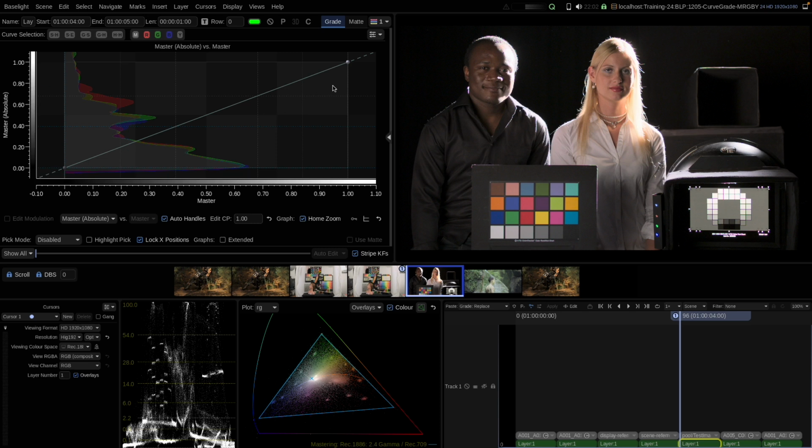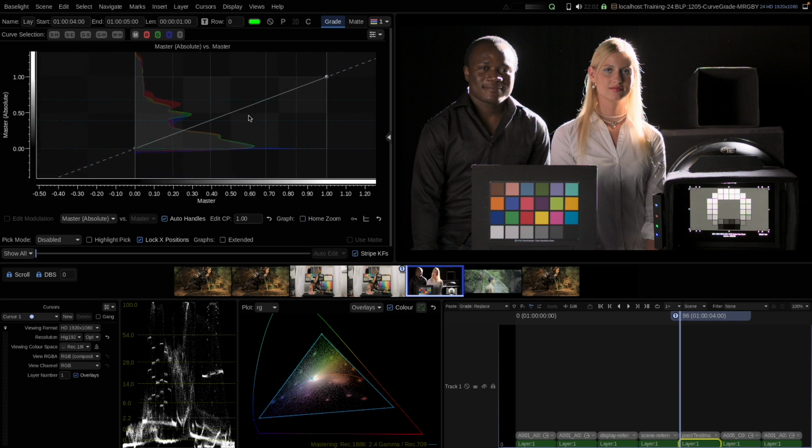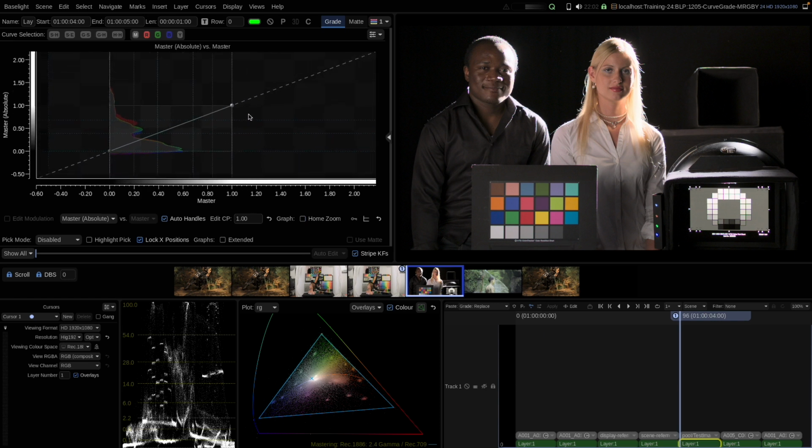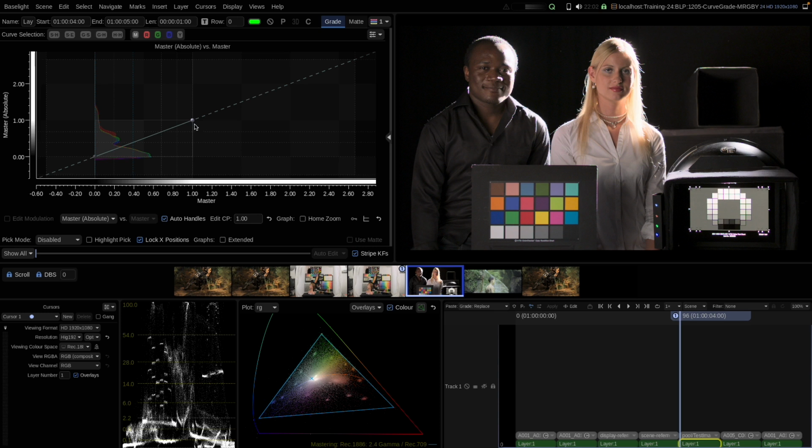This shot here has an extremely high dynamic range, and we can see that the histogram and the signal is going beyond 1.0 in the working space. Then we can just zoom out here on the curve to get the whole range into the working area of Curve Grade.